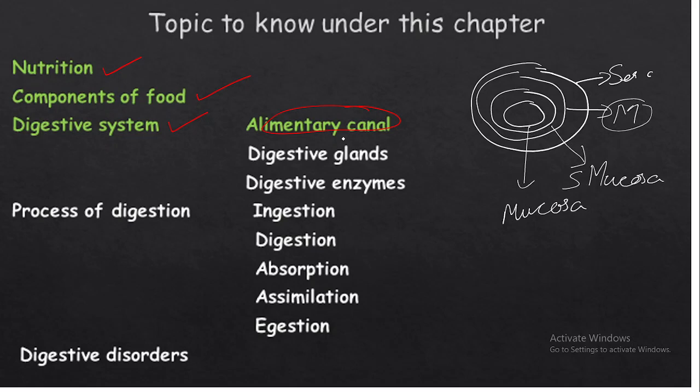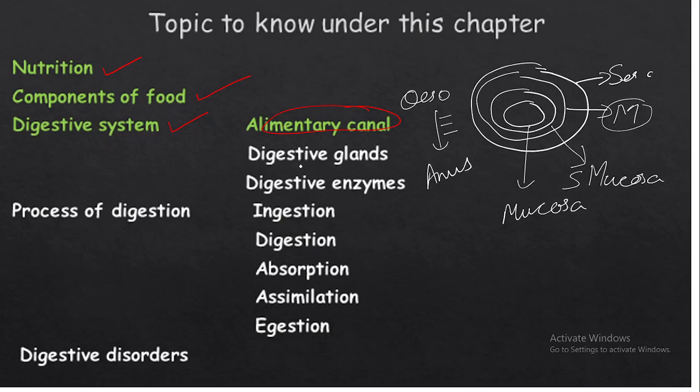So then we saw that the actual alimentary canal begins with the esophagus and ends with the anus. What all comes in between, you can just quickly imagine your own digestive system. It starts with the esophagus, then we have the stomach, small intestine, large intestine, and finally the anus.